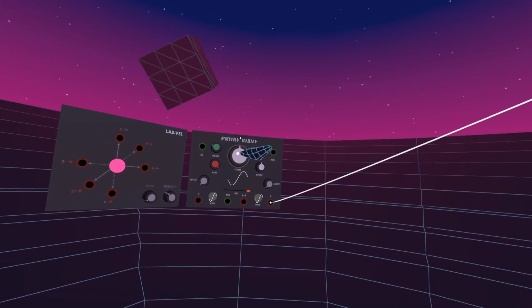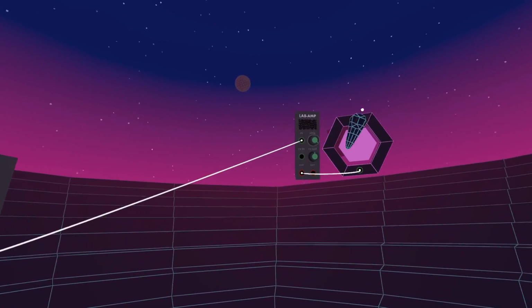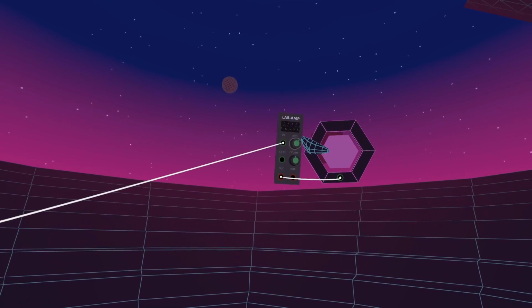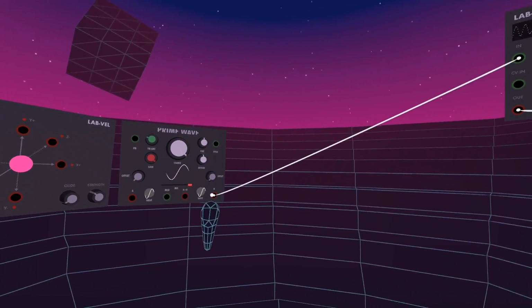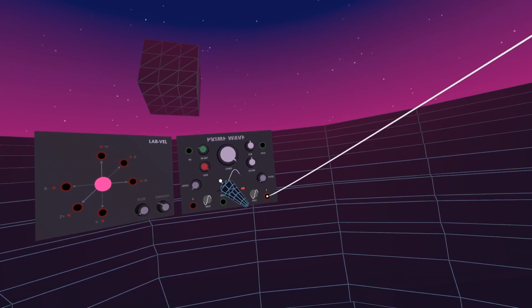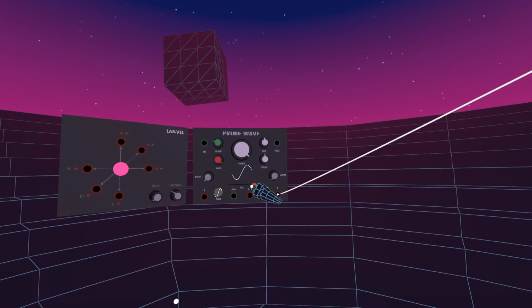Let's bring the coarse value up, which is the frequency. Let's bring the amp up a bit more. Actually, I need to turn it up on my headphones. I don't want to blow your ears out. Okay, so at the moment, we just have a sine wave. If I click on this button, however, you can see the sine wave there. It's nice and smooth. This is what you're hearing thousands of times per second over and over and over.